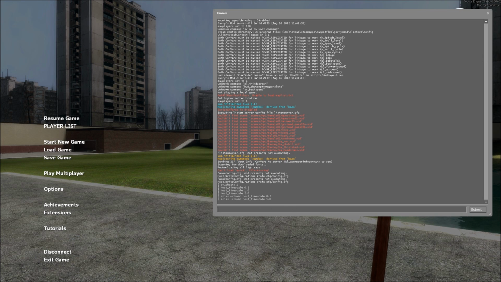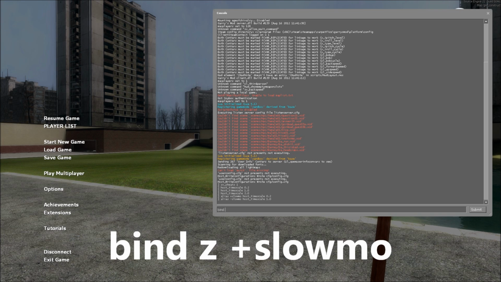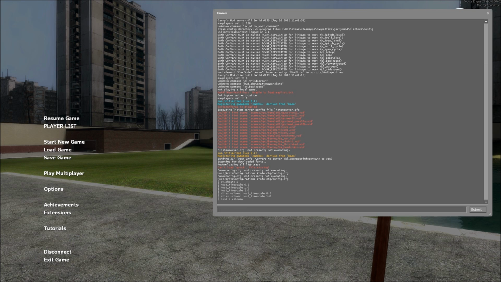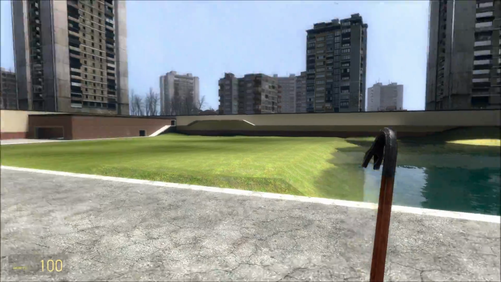And now that we've given an alias to slowmo, or to the host_timescale value, we're just going to assign the alias to a key. In order to do that, bind. So a good key, I guess, would be Z. It's close to your hand, and most Valve games don't really use the key Z. Bind Z to plus slowmo, meaning that whenever you hit Z, it uses whatever value plus slowmo is. And yeah, we're just gonna see how that's gonna look like in game.